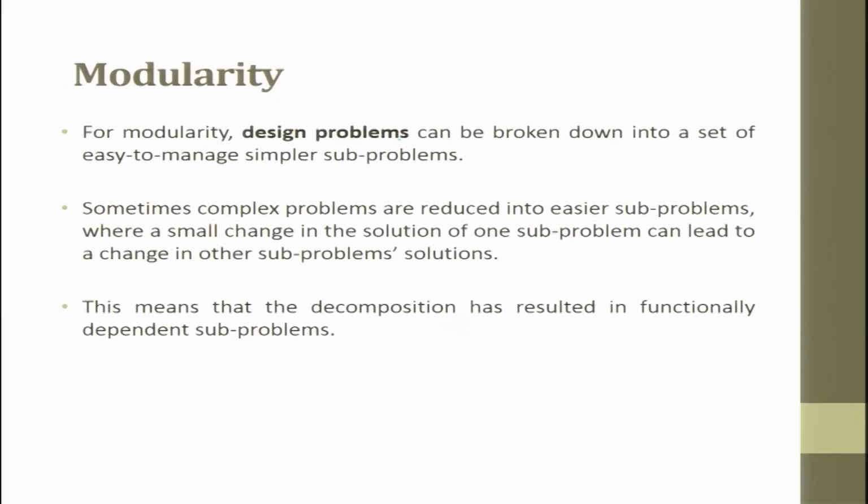For modularity, design problems can be broken into a set of easy to manage simpler sub problems. So, that is what it is. Whenever we make a product or a project, we write an objective statement, and this objective statement will be generic in nature, which captures all the key points or key features of the project.